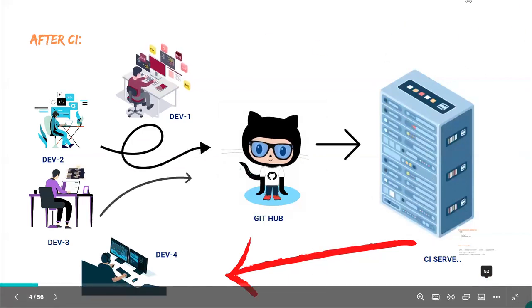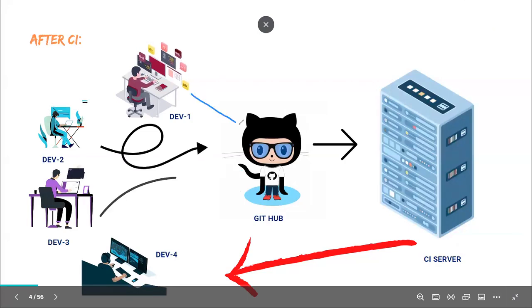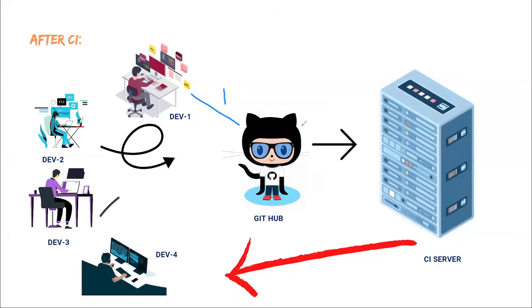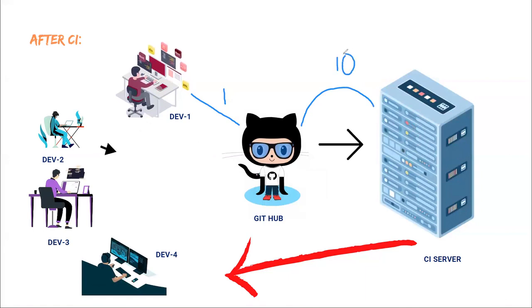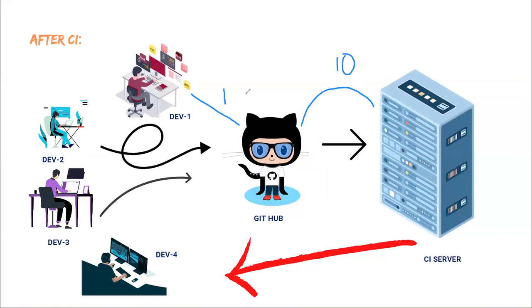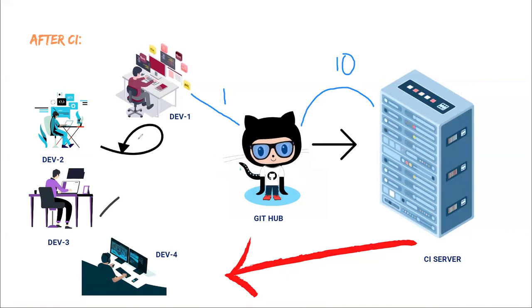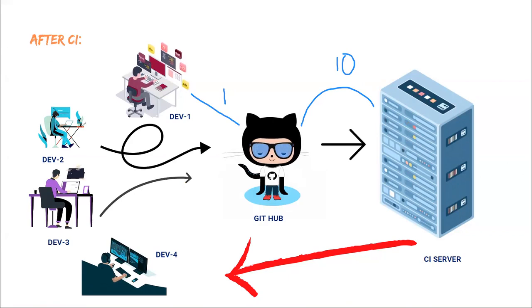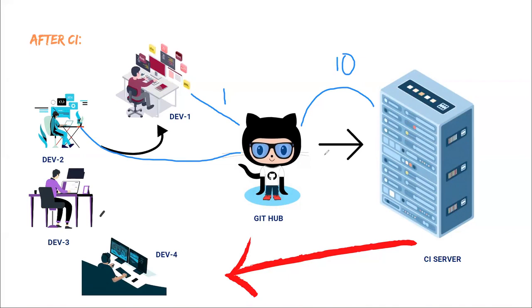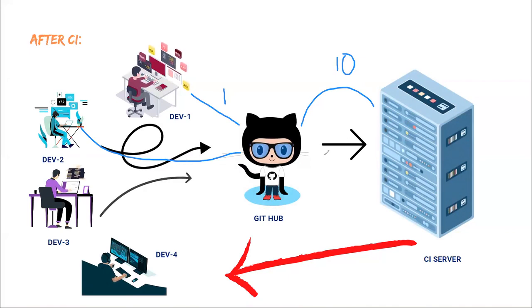For example, in this approach, if the developer gives the source code on day 1 and I send it to the server, within 10 minutes I'll get the output. Only 10 minutes. So you need not wait for developer 2, 3. It's not required. If you send the code, he will get the immediate output. If developer 2 sends the code on day 2, within 10 minutes he'll get the output. Here, integration is happening, building is happening, testing is happening. All of these are happening where? In the CI server. That means instead of working with humans, we automated our work with the server itself. That is what we can call a continuous integration server.